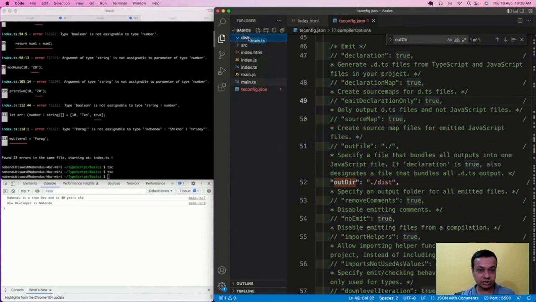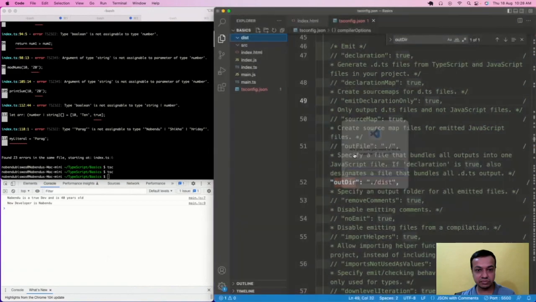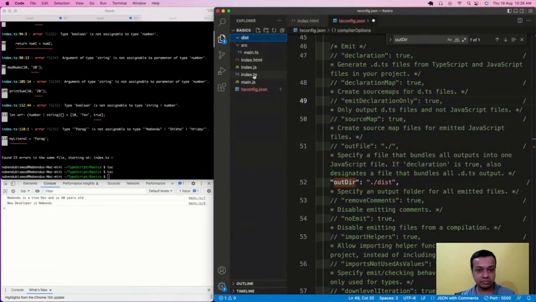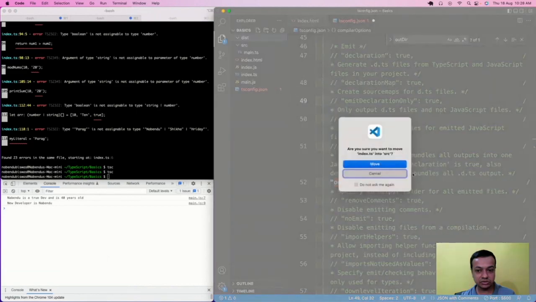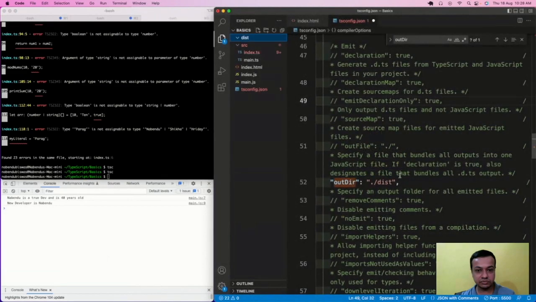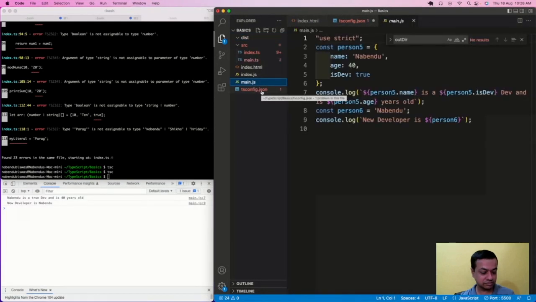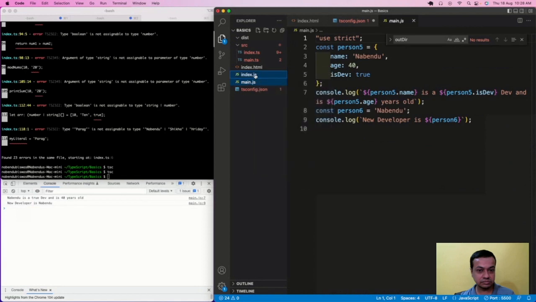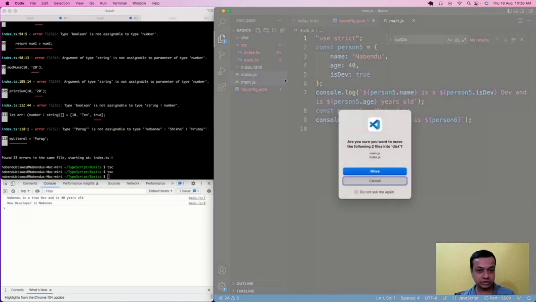And the index.json, this thing, I'll move it to the dist.